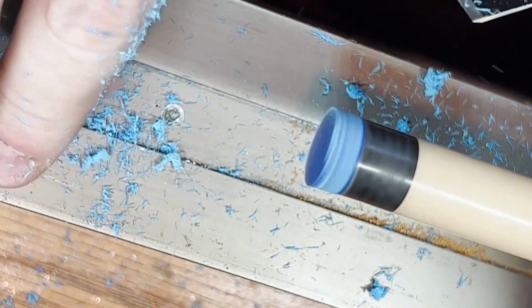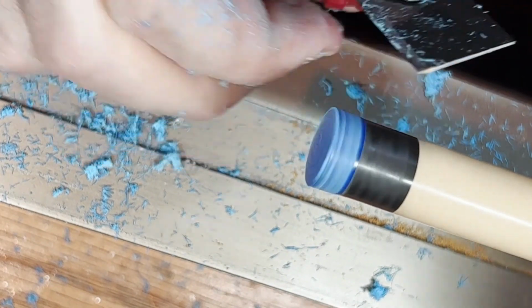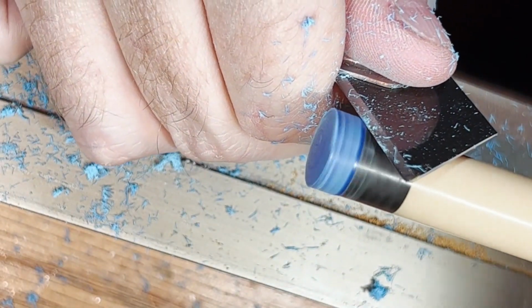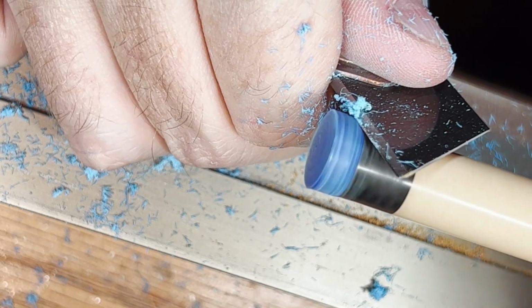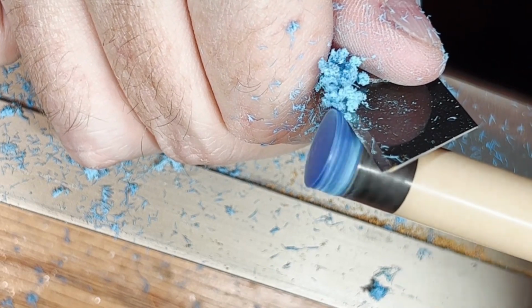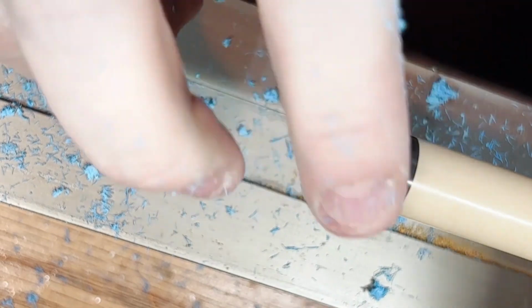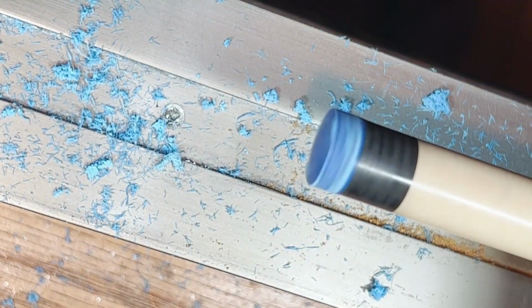Getting closer. See a little bulge still right near the ferrule. All that will get cleaned up when I sand. You can feel it. You can feel a ledge. Do a little more. A lot of pressure here, but little angle. Nice and slow. I'm watching the top to make sure I don't go down really well. Probably about as big as I'm getting. That's what it looks like. Not cleaned up.